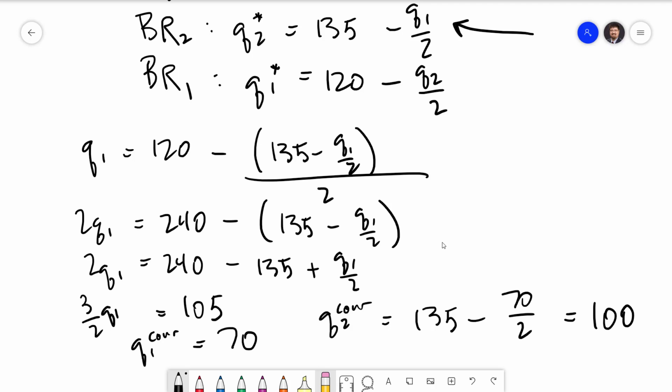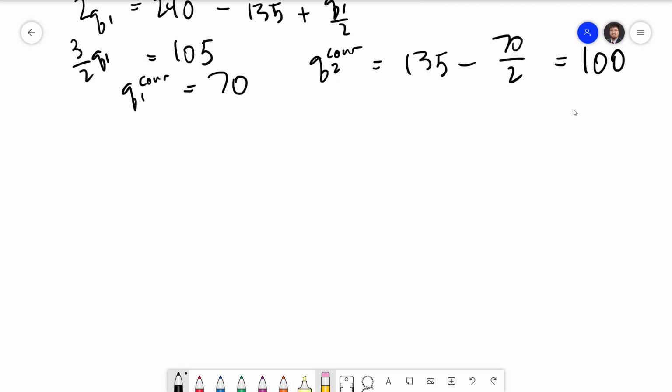Further, notice that the firm that has the lower cost, firm 2, who has a marginal cost of 25, ends up producing a larger quantity than the firm with the higher cost, firm 1, who had a marginal cost of 40. That's always going to be the case. From here, we'll plug everything in to solve for the price and quantity.